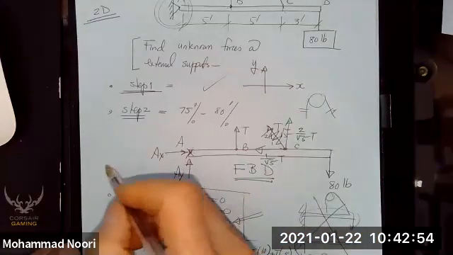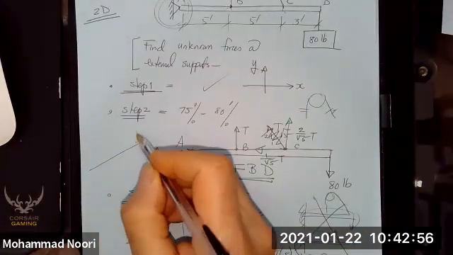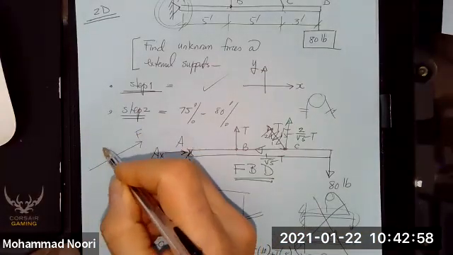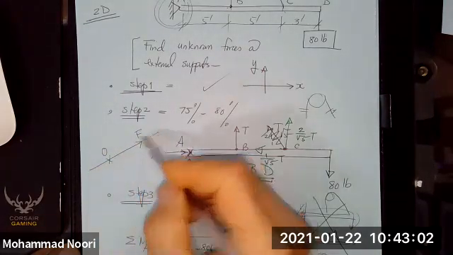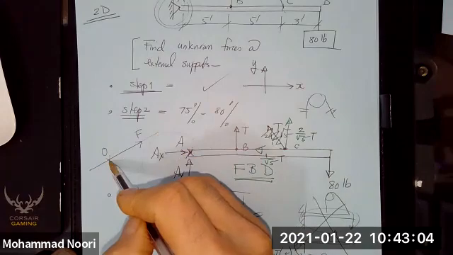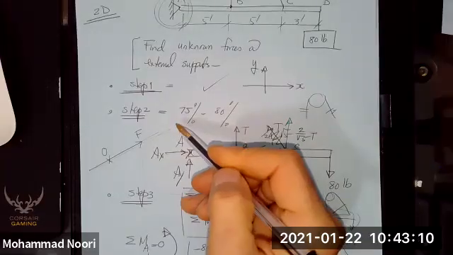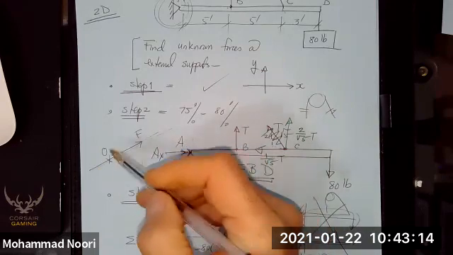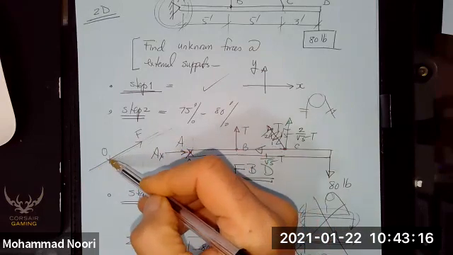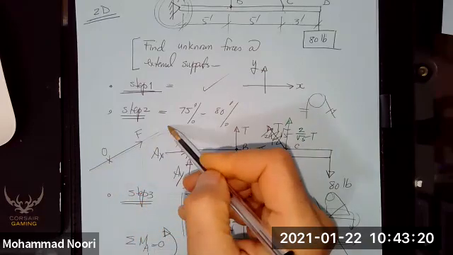Why? Because if you have a force, you consider a point along the direction of that force. What is the moment that this force generates about that point? The vertical distance from this point to this line is what? Zero. There is no distance. So a force does not generate moment about a point that is along its direction.